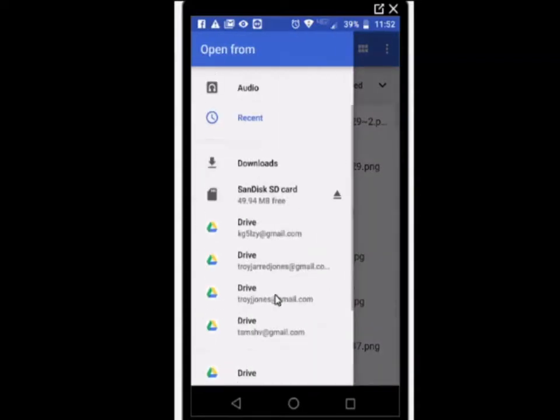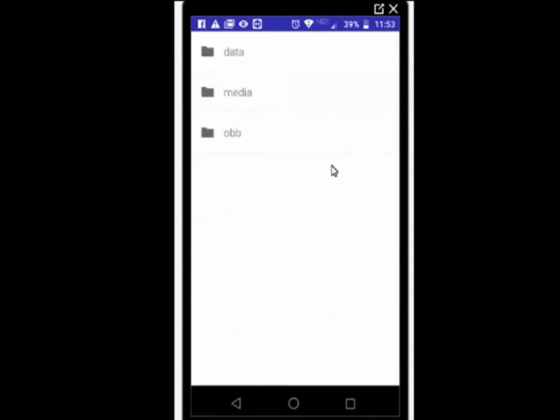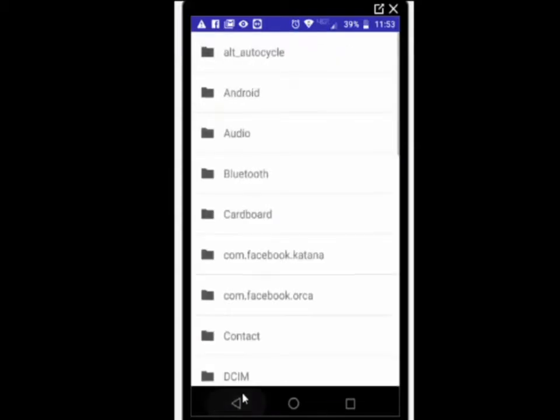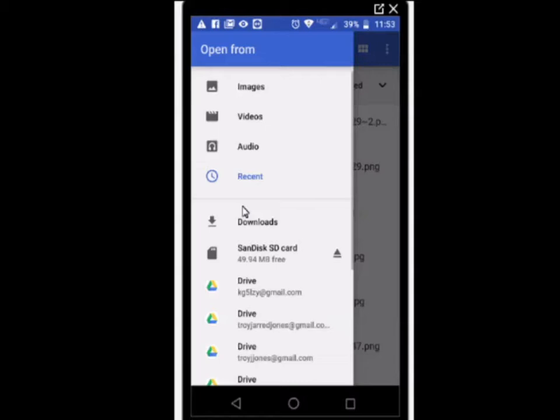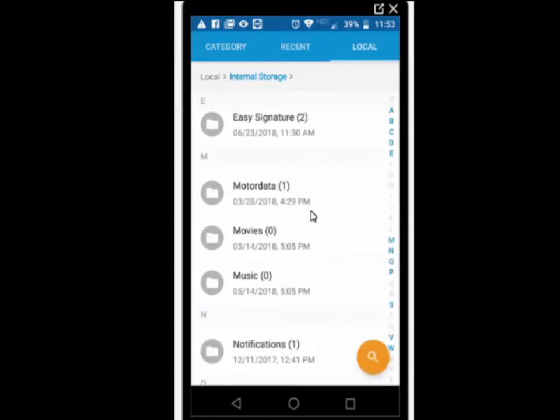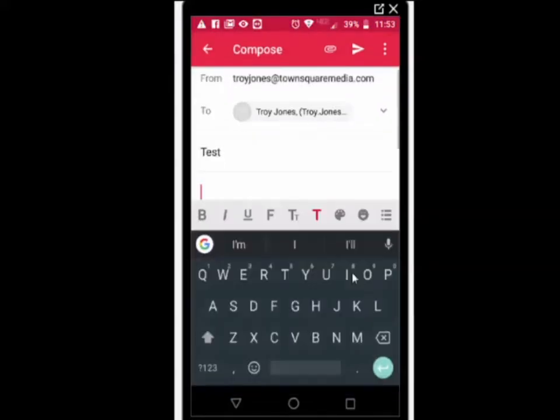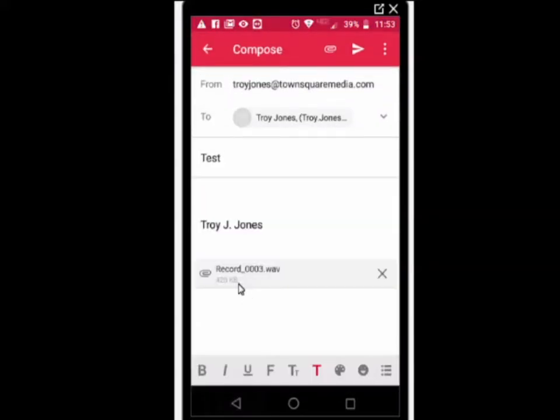When you're attaching the file from either Android or iPhone, you can choose the file from the drop-down menu, or like on the Android platform, you'll go to Android and then Media or wherever you've stored the file. That's also in your setup, so watch where it stores that file. In this particular version, we'll go to File Manager, Internal Storage, and then, of course, you scroll down to Smart Voice Recorder. There's Record 003. And I want to make a point here. It will show WAV on the recording. On the file name, it'll show WAV.